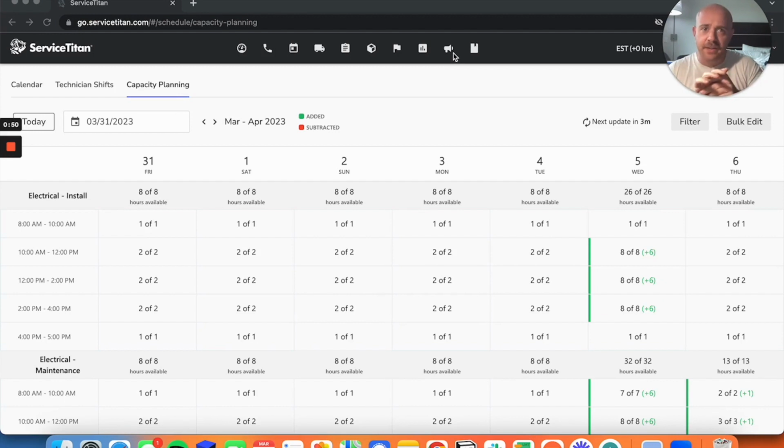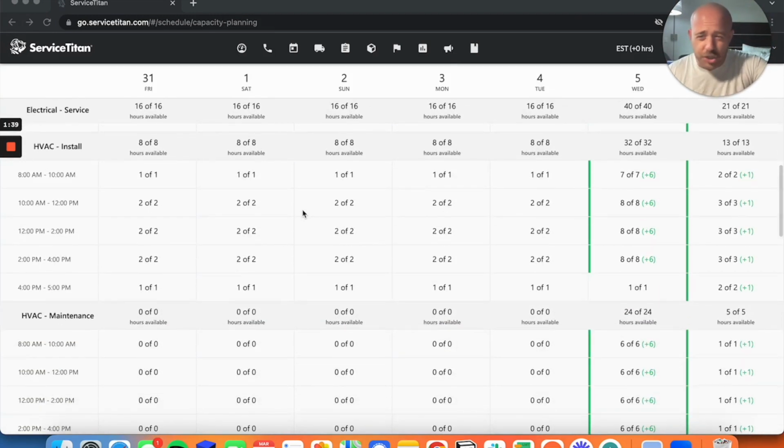I'm only really going to dive into two particular hacks that I like to do here, but there are many different use cases for this. So please feel free, get creative if you'd like. My two favorites though, first and foremost, is planning for a day that you forecast to be absolutely bonkers with business, right? Then the second trick that we're going to do is just show how you can take technician hours and repurpose them for another business unit.